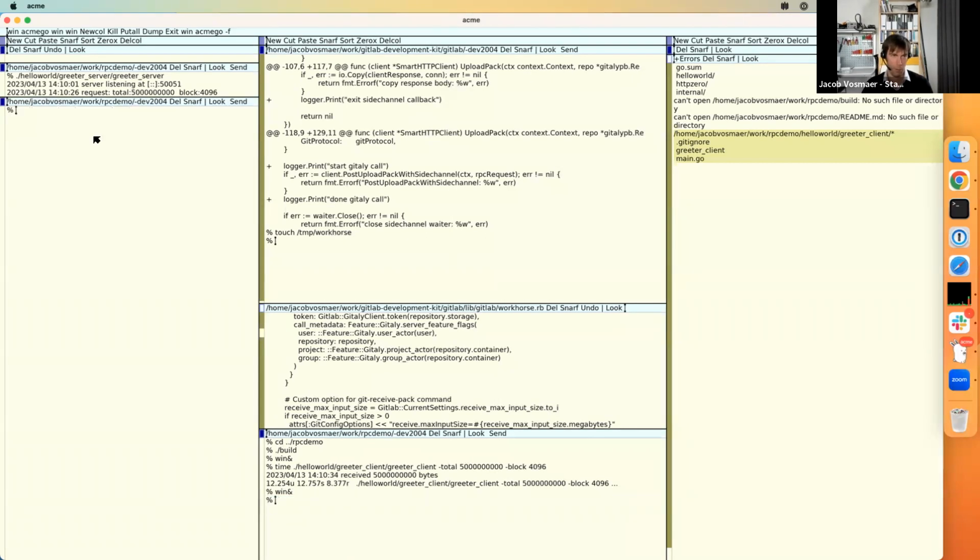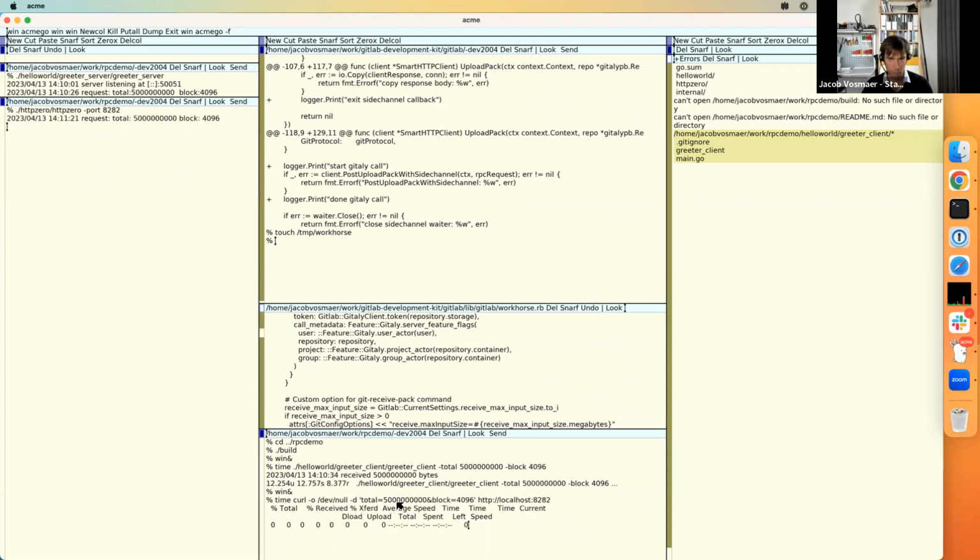And if we do the same thing with the HTTP version, now I need to pick a different port. And I run curl. I want the same number of bytes, and I want block size equals 4096.